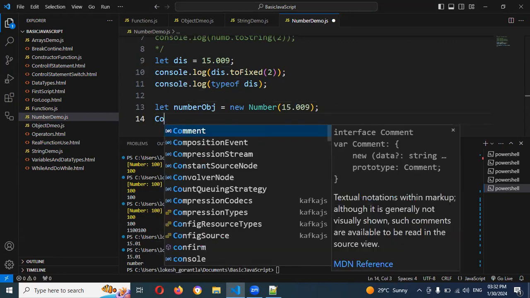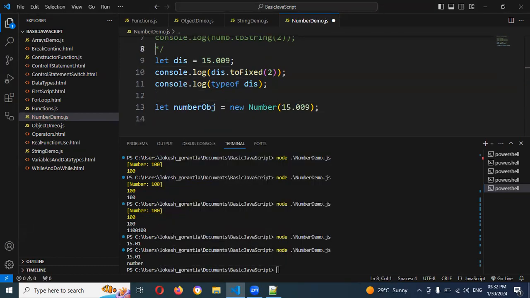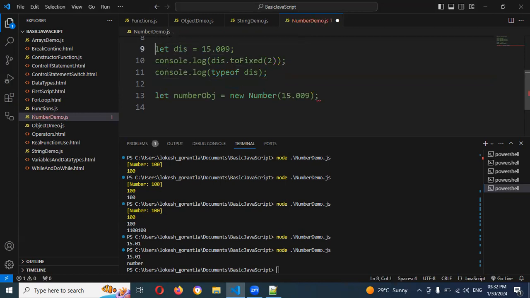Now console dot log, and I use typeof numberObject.